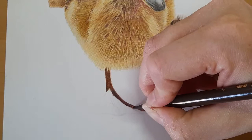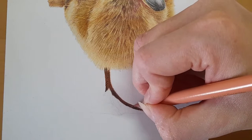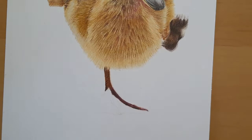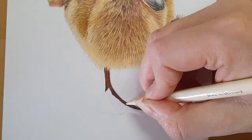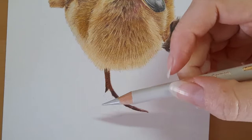Just going to get my cinnamon just along the top edge here. Get a little bit of that pink. And then the ivory. Over the tops. You see just how quick that little toe took. Right, so back to my warm grey one.